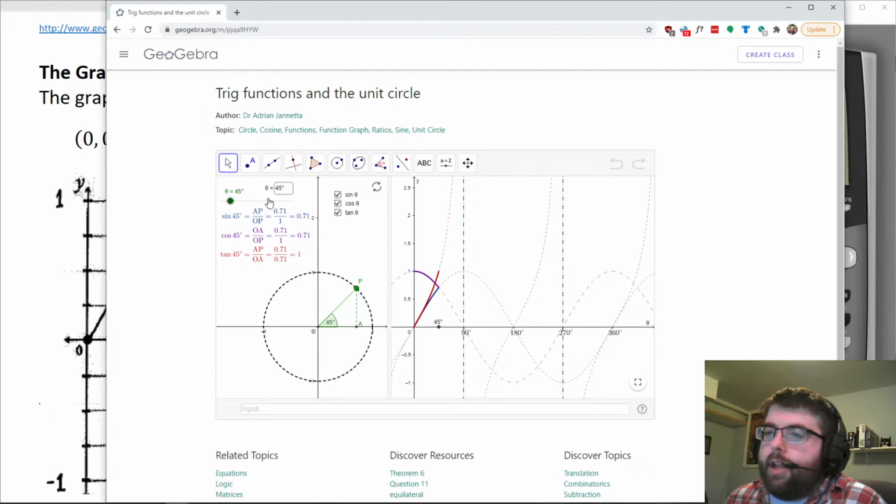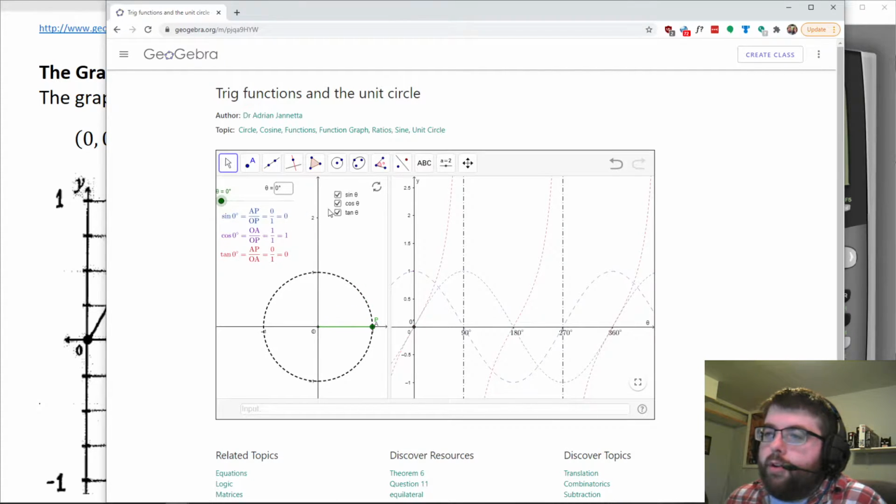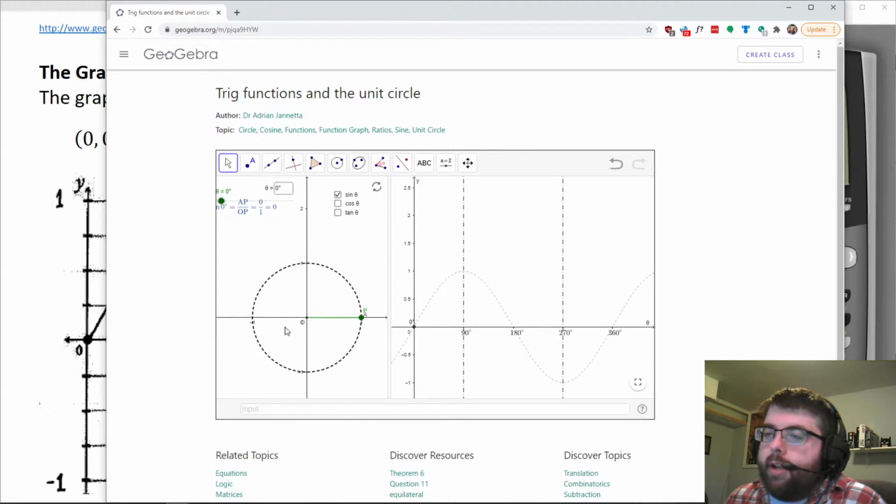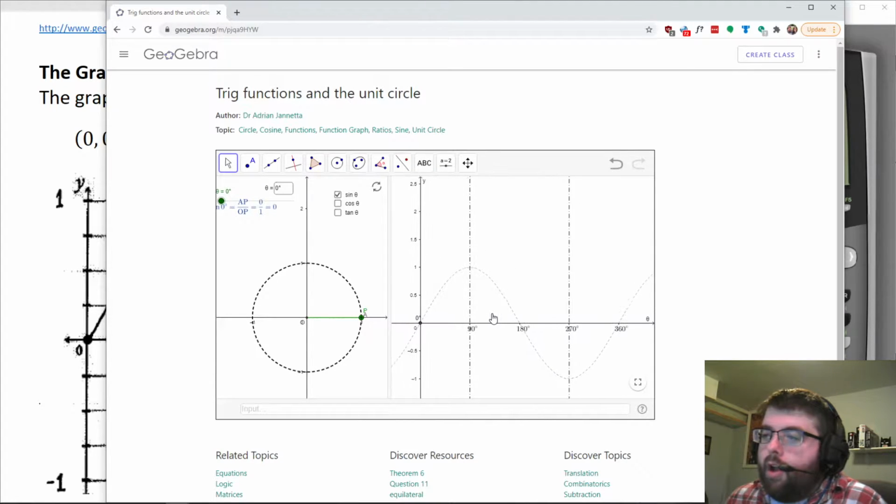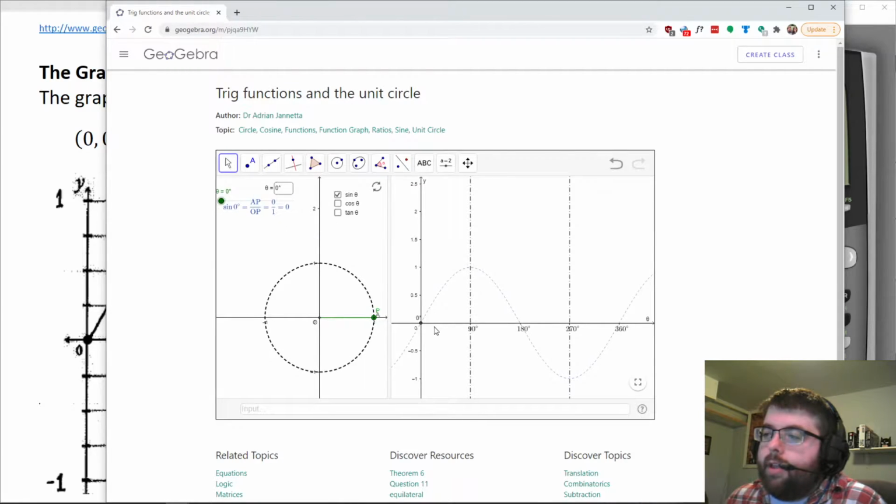This website that I showed in class is a way of also seeing this. And remember, this right here is the unit circle that we use to get the values of sine. This unit circle is on a different coordinate plane than the trig function. So this coordinate plane is a normal x and normal y. But this coordinate plane that we're graphing on, our y is now the output of the trig function, and our x is the input of the trig function. This is in degrees, but it's the same angle input.